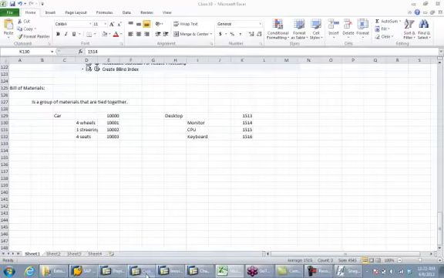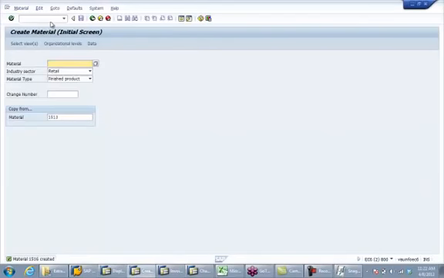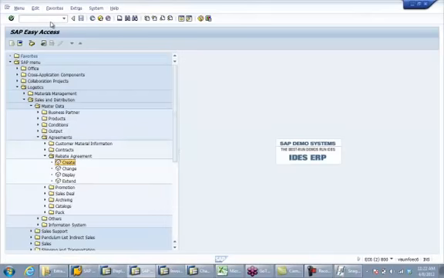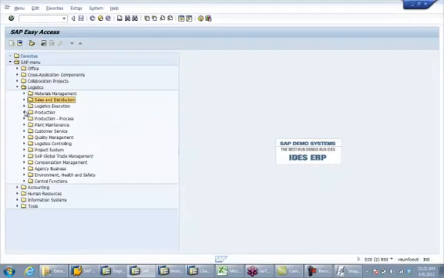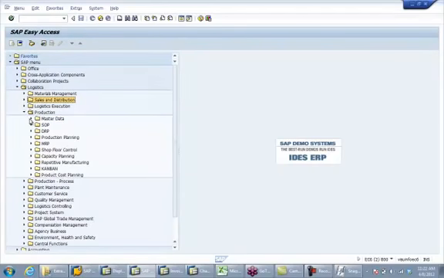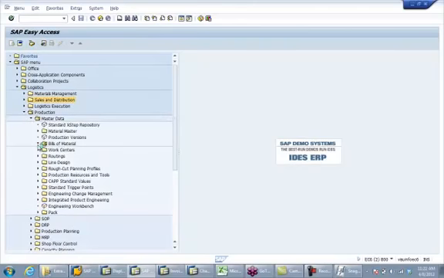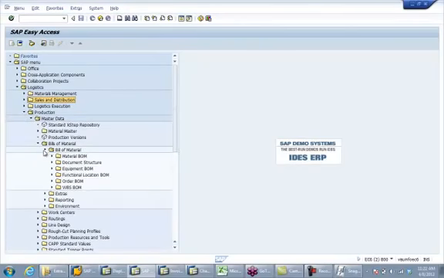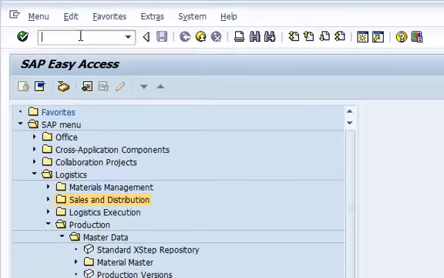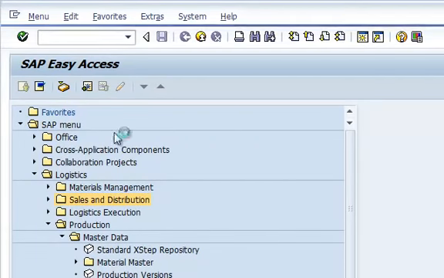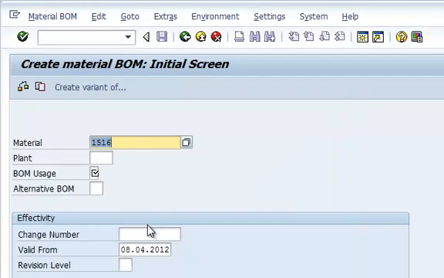The way you create a bill of material is, you go to production, master data, bill of materials, because bill of materials is mainly used in production planning, the PP module. The transaction if you want to go directly is CS01.